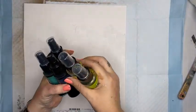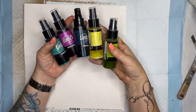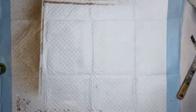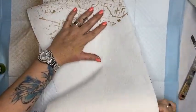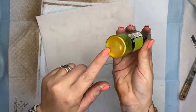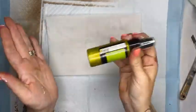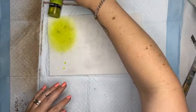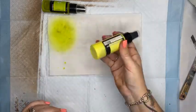Okay, so this here is the Outer Space collection that has most recently been released from Lindy's. And I want to use that one, so I need to swatch it first so I know what colours I'm working with. So I'm just going to swatch them on a bit of paper towel. Here's all the goodness sitting in the bottom. Shake. And always swatch first to make sure that your nozzles are working great. So this one is called Alien Goo Green. Yeah, always check that your nozzles are working great.